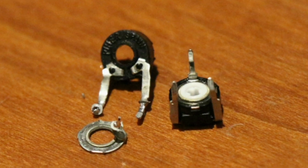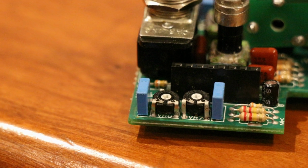So I emailed Jon Blackstone to see if I could work out which component I needed. Now, I've heard some stories, not about Blackstone, but some other small pedal manufacturers who offer great customer service when you buy one of their pedals. But if they think you've bought it second hand, they don't really want to know you. Not the case with Jon Blackstone. He got straight back to me, told me which component I needed, I soldered it in, and now the gain trim works perfectly. So thank you so much, Jon. Great customer service on that front.